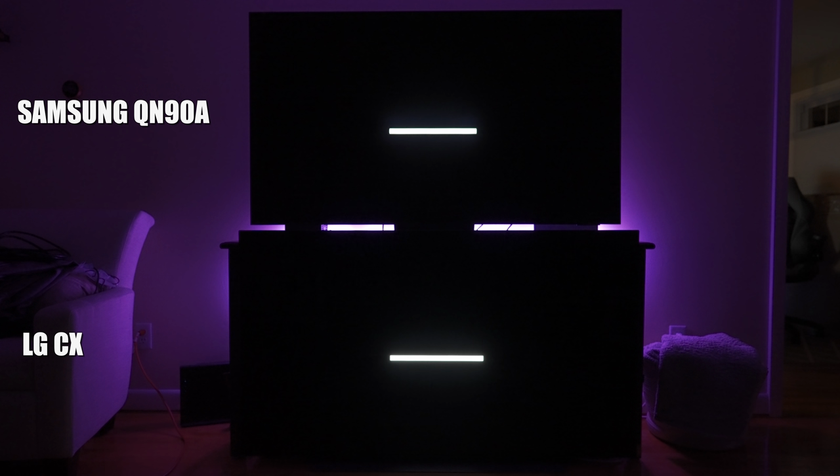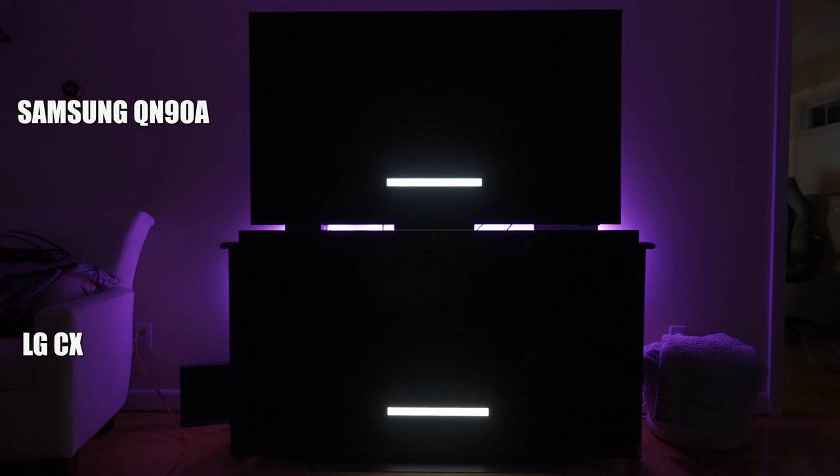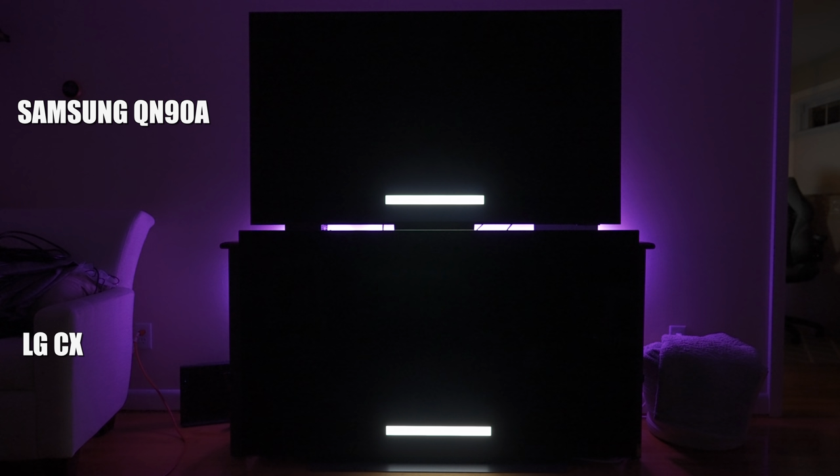But in the case of the QLED, we can see where each backlight zone is activated as the dot moves across the screen. The QN90A has 44 horizontal and 18 vertical zones for a total of 792 local dimming zones. And although they're a significant increase over the 2020 QN90T, there is still some blooming.